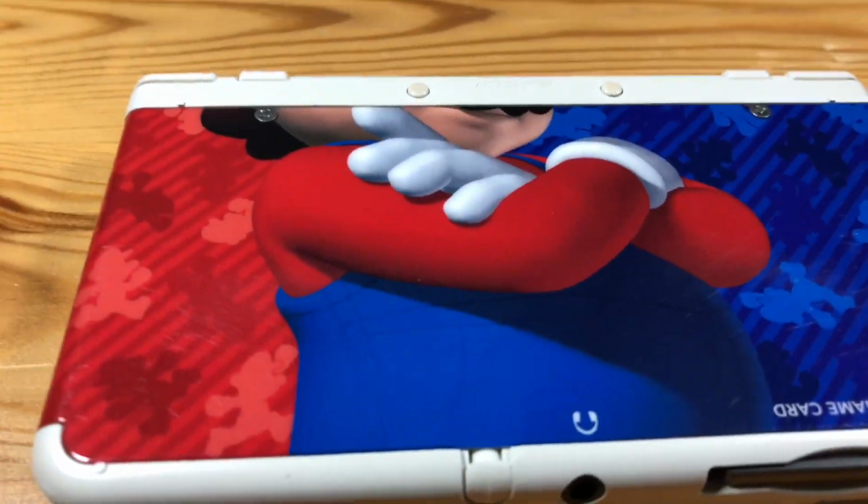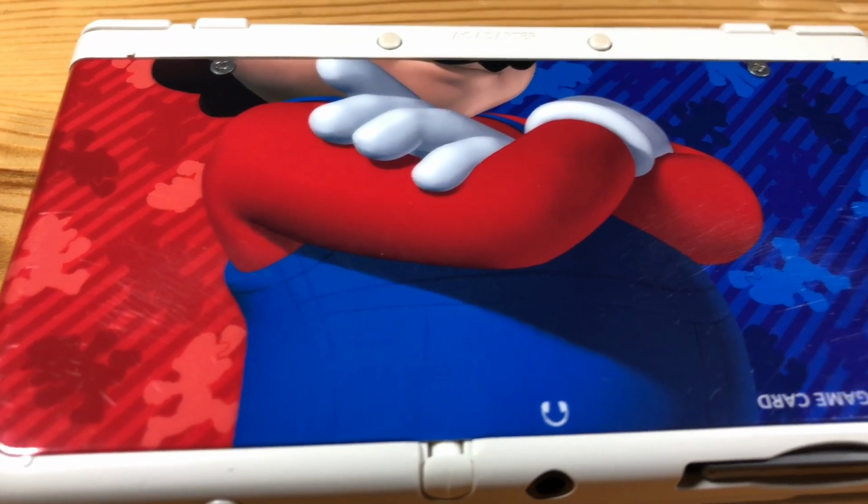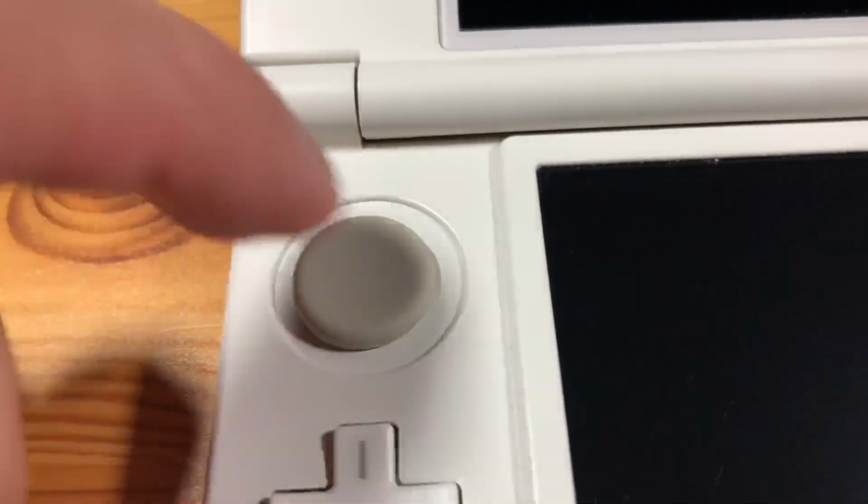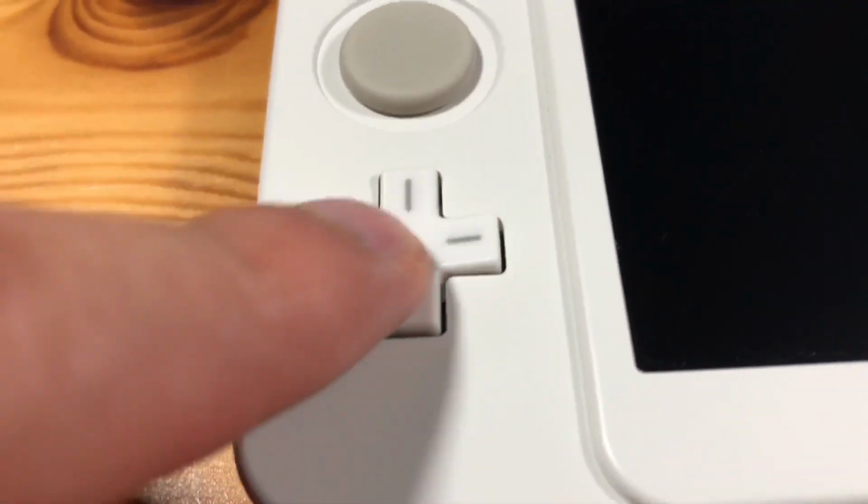Moving on. Great news, everything that was stated in the box was in the box. However, upon further inspection, as seen here, I was able to find scratches on both sides of the cover plates. You can see it with certain lighting. It's not a big deal in my opinion, but it could be for you. Currently, the new Nintendo 3DS is pricey, but the cover plates are somewhat reasonable, depending on what type of cover plates you purchase.